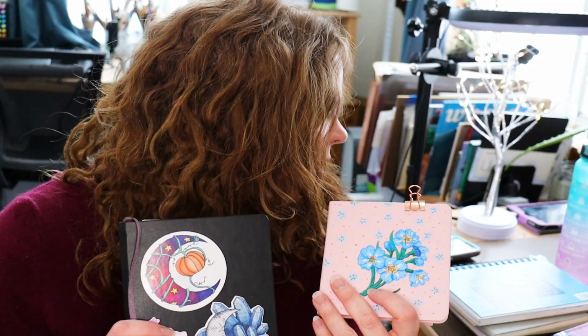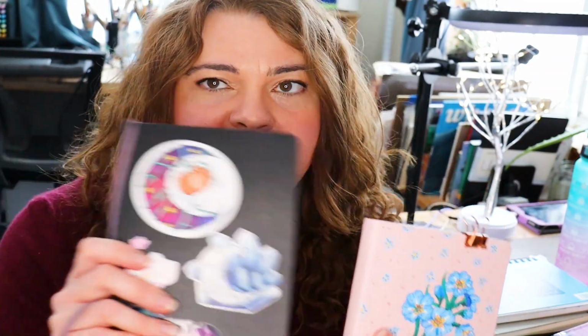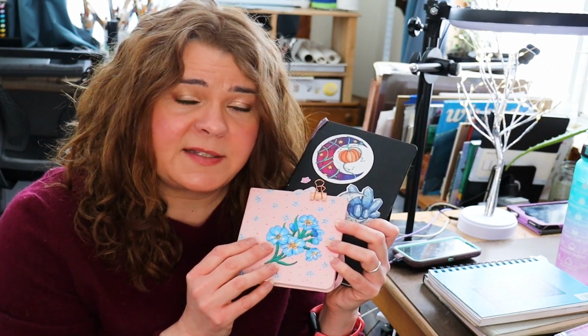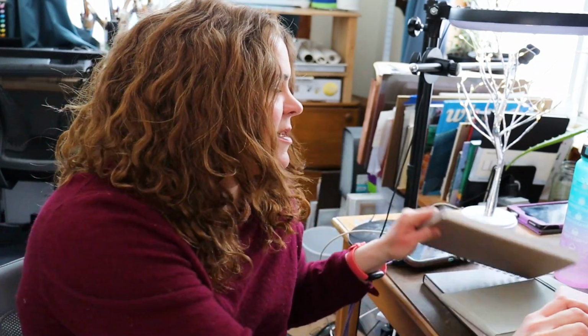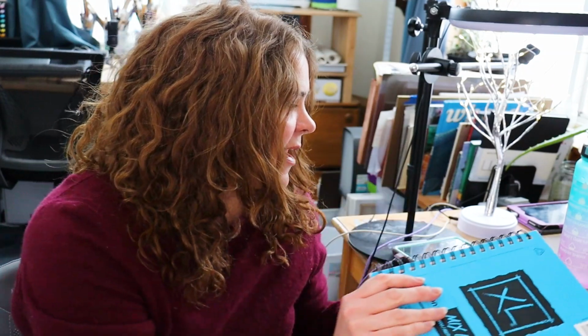And again, what I can link, because I'm not sure if that Canson one is on Amazon, will be linked down below, and even if I don't have a link, I'll still list it down below so you can see what I used. So that's another good option, and again, light layers of water media with this are alright. For either of these two, if you're doing watercolor, like just a light wash with pen maybe, this one can hold a little bit more water media. The paper's a little bit thicker and it's a little bit more meant for that.